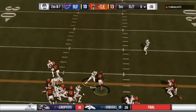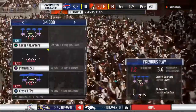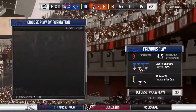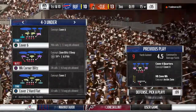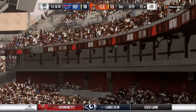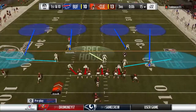Another carry now for Gurley. And he'll be brought down, it looks like, right at the 15. 9 yards on the pickup there, and it keeps the drive alive. They're trying to show that they can run the ball and protect this lead. Give it to the backs, play a little bit of keep away, don't you think? And that's probably a good philosophy at this point, going to make that defense stand up and stop them. So on the heels of the run by Todd Gurley, another 1st and 10.